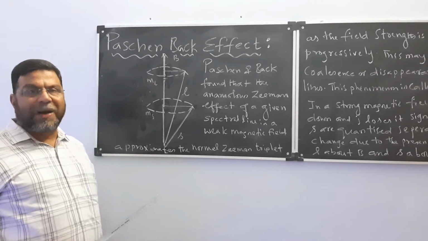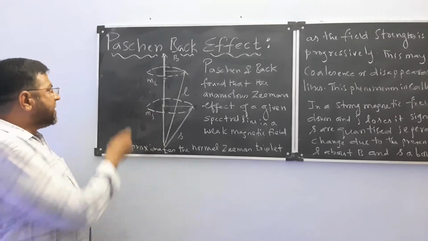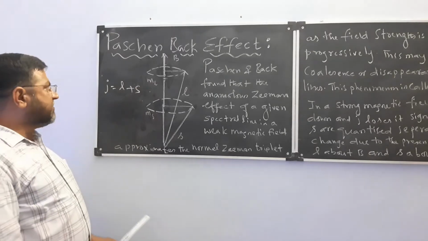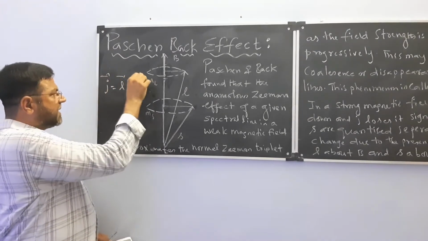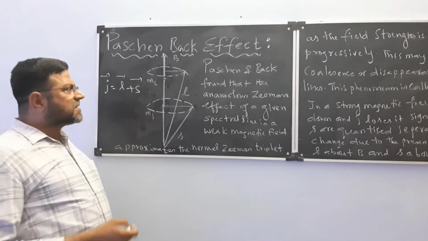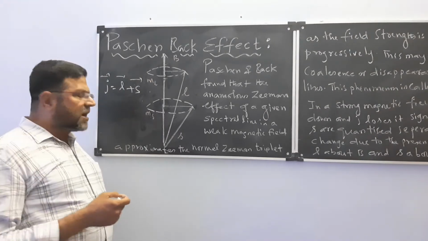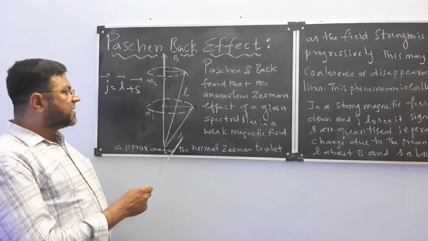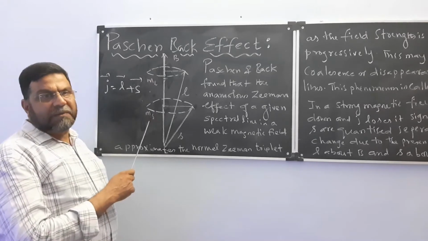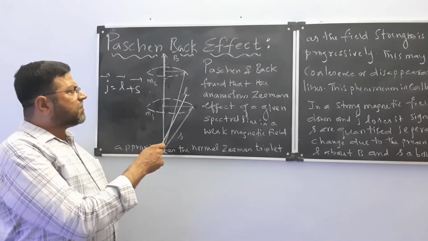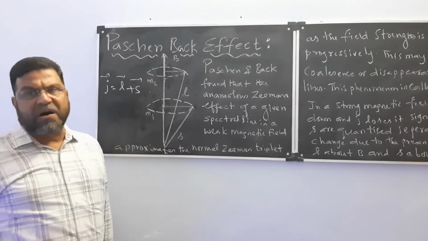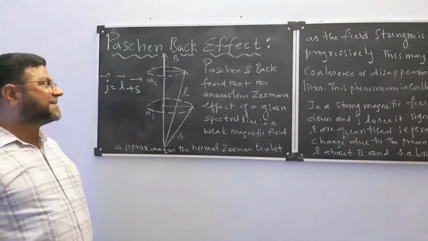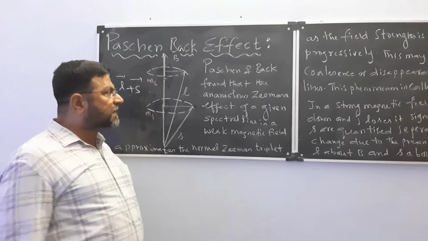Now we are going to consider two vectors, the L vector and the J vector. You know that the sum of the L vector and the S vector is equal to the J vector. So we can write J vector equals L vector plus S vector. L is the orbital quantum number and S is the spin quantum number. Due to the spin, we get a quantum number m_s. Due to L, we get the orbital magnetic quantum number m_L. We know from the coupling schemes that J equals L plus S. Therefore, J vector equals L vector plus S vector.